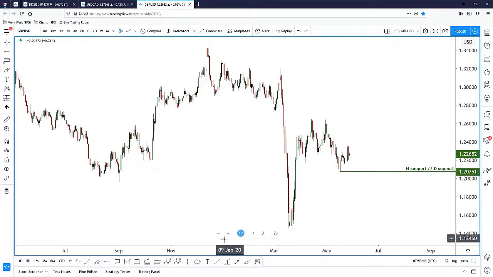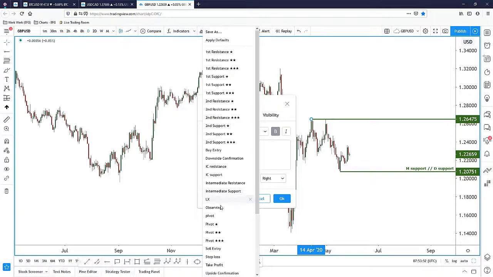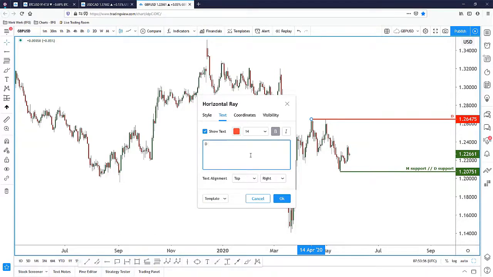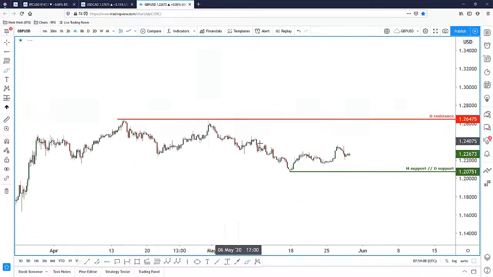So now that we have monthly and daily support, where do we have the resistance, right? I'm inclined to put the resistance here. Okay, is the recent swing high, and price tapped it twice. So what I'm thinking price could do is make a push for the daily resistance. All right, with that, let's go down to the 4 hours.